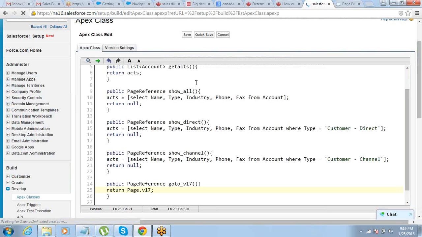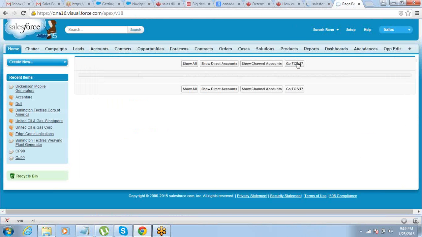In the method I have said return Page.V17, so it will take me to V17. Click on this, and it will take you to the other page.